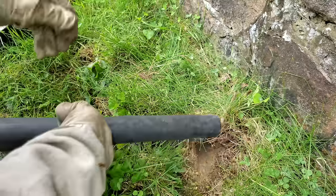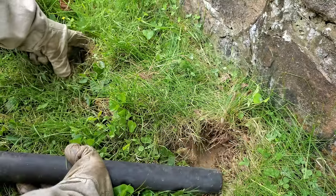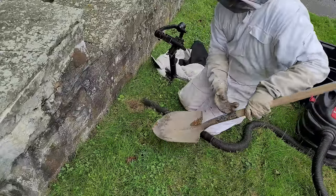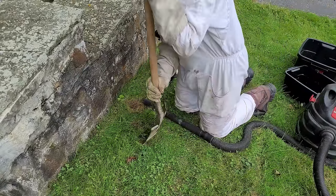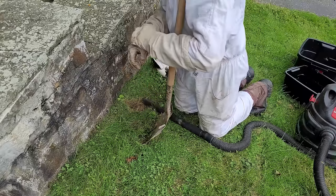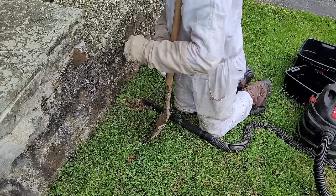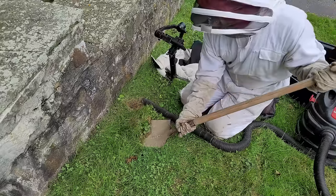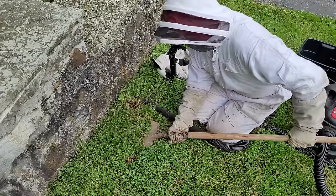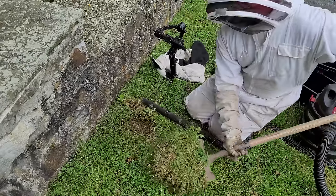So there I just located where the nest was. And I can hear that hollow spot in the ground, so that's where I'm going to shove my shovel in to pull up this sod and expose the top of the nest. A couple latched onto my glove here. I like to pull them off even though they can't sting through the glove because I just don't want to give them that opportunity. The longer they're on me, the longer they have a chance to sting me.